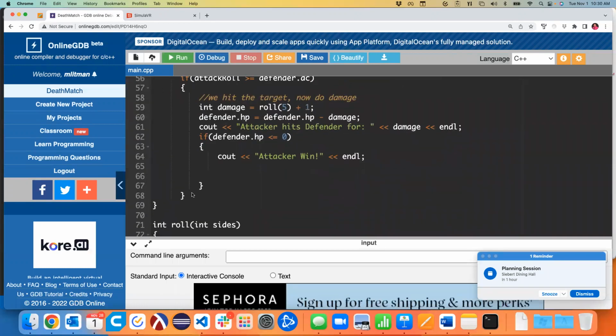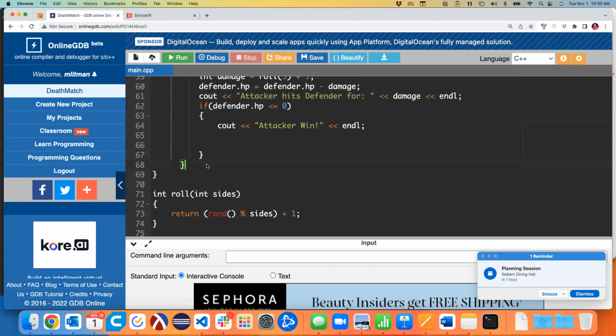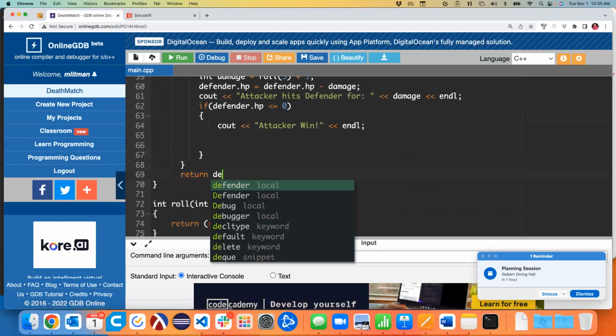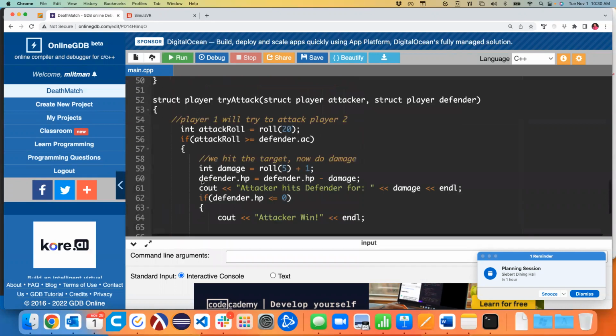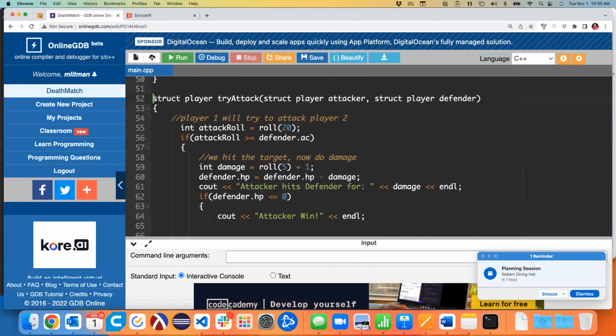So at the very end of this guy, because this guy's now returning a struct player, we're going to go ahead and return the defender. And we'll do it outside the if statement. So we're going to return the defender whether we've changed it or not. We've told C++ that we intend to return a struct player from this function. That's what he's going to spit out. And I'm going to give you either an unchanged one, like, hey, here he is, dust him off a little bit, he's fine. Or he's gotten some damage that he's taken. But we're going to hand him back, as you suggested, right?